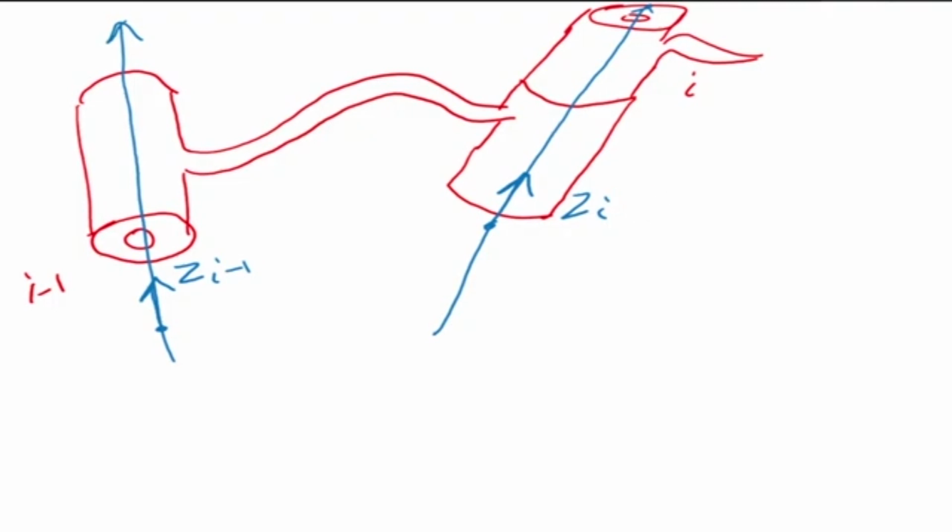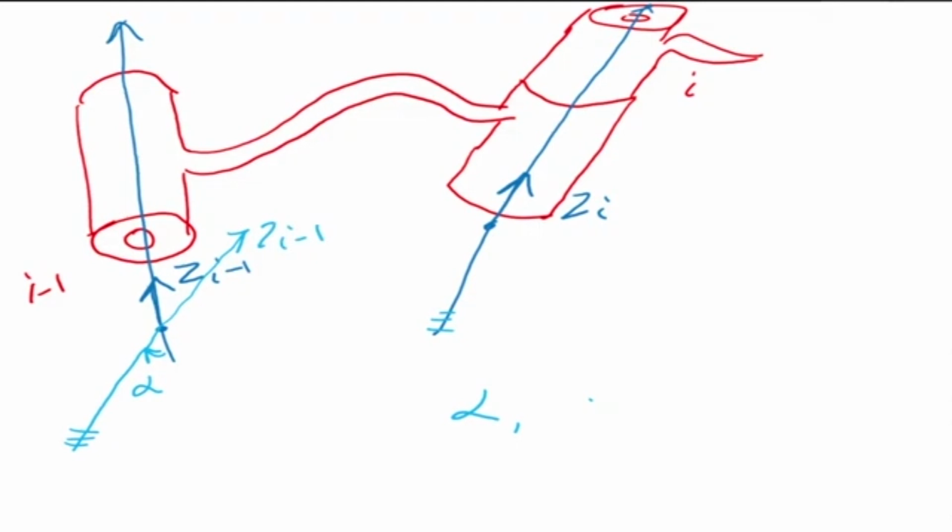Now in the last class we saw that there are 2 parameters which define the relation between the axes of one link. Now those 2 parameters are the link twist angle alpha. So we can notice that the z-axes have an angle between them, right? So what I do is I draw a parallel line like this. So this is parallel to this. And I rotate z_i minus 1 by an angle alpha. So the first parameter is alpha. Then if I rotate it like this, now you can see that z_i minus 1 has come here. Now z_i minus 1 and z_i are parallel.